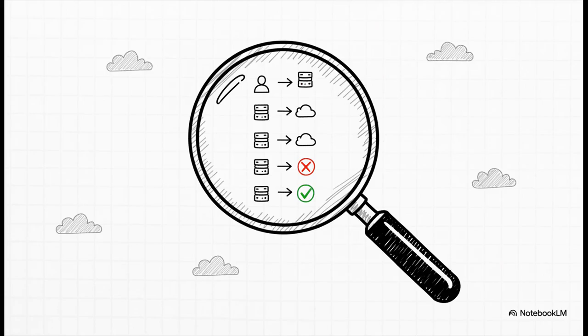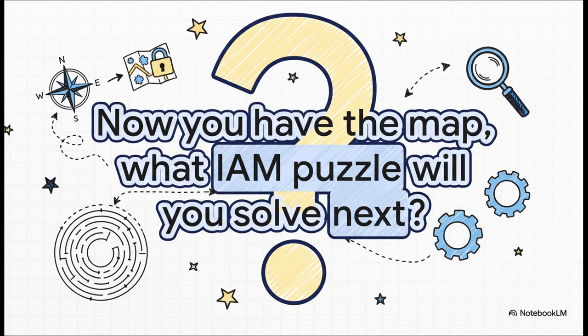And look, for those times when you are just completely stumped, your absolute best friend is a tool called AWS CloudTrail. It logs every single API call made in your account. You can see who made a call, when they made it, and often the precise reason it was denied. It is the ultimate diagnostic tool for the really tough cases. Look, the IAM maze is definitely complex, but it is not impossible to navigate. Once you have this map and you really understand these core ideas, you've got everything you need to solve pretty much any permission puzzle that AWS throws at you.